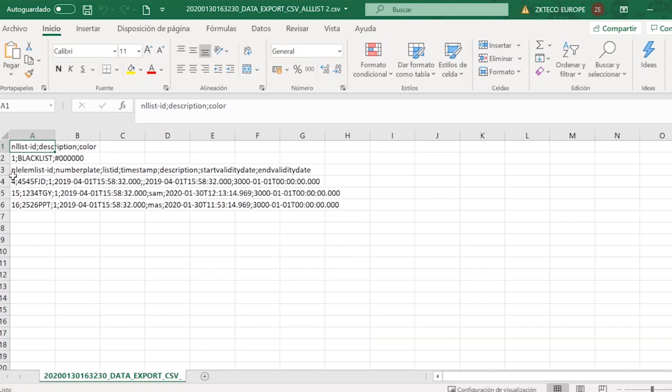The number of the element, the ID, the number of the plate, the timestamp, and the list you want it to be stored in. In this case, all this information will go to the blacklist.